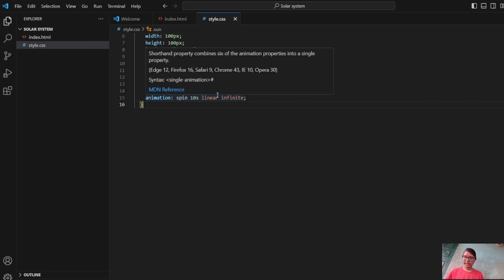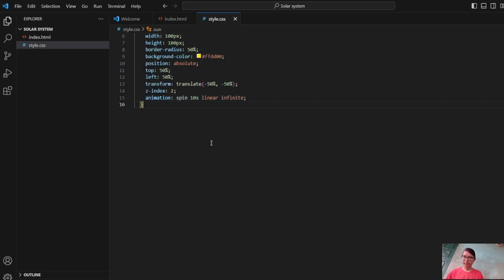What does translate actually mean? It moves the element backwards by half of its width. At the z-axis we have given 2, and we also added the animation.